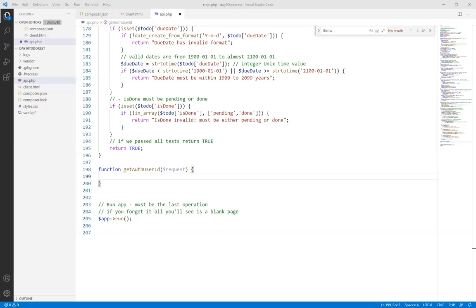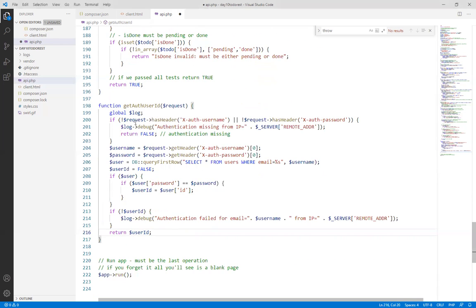Okay, and I'm just going to grab the code here to explain it. All right, so what I'll do here is I need to fetch information about the authentication. In my client, I will send authentication info, which is the username, which is an email, and the password using headers. Now there are at least three, maybe four different methods of sending authentication that you could use, and I think this is one of the simpler ones.